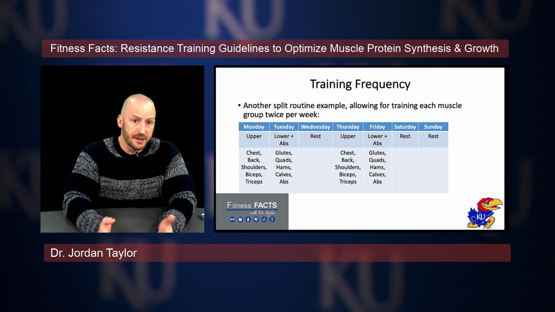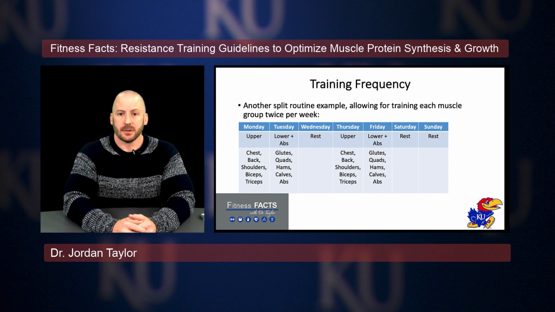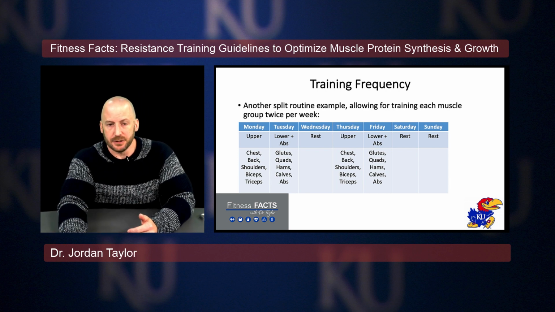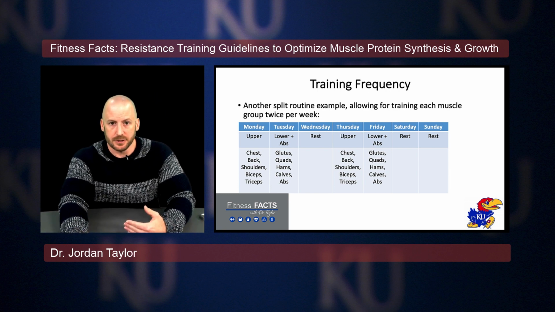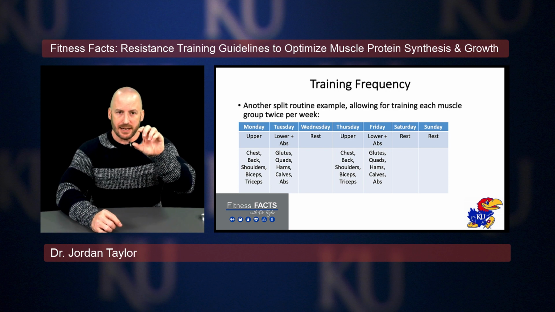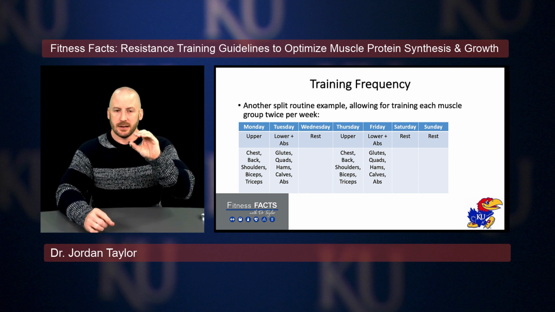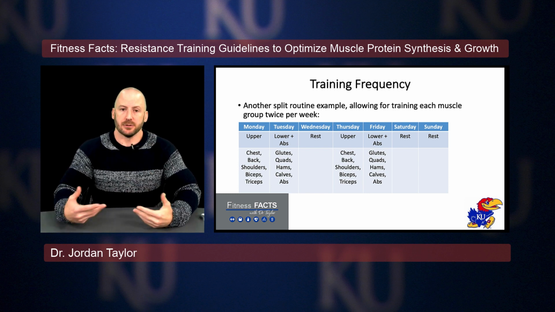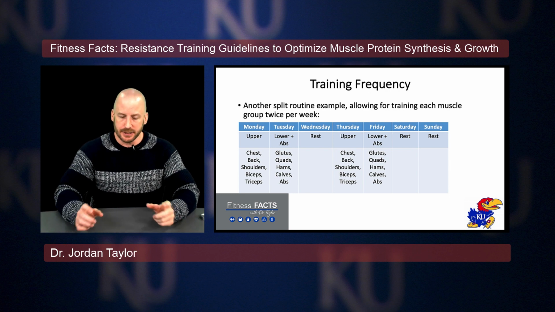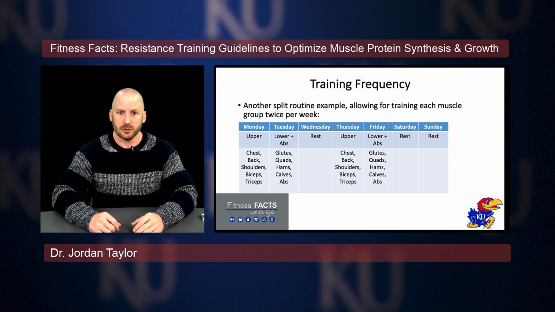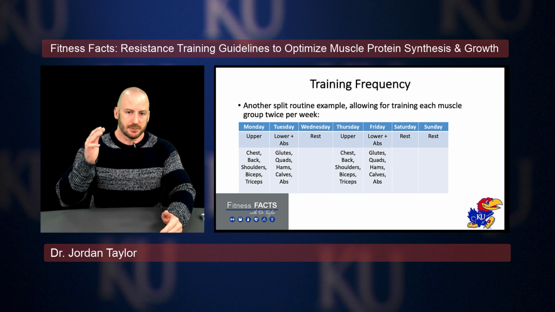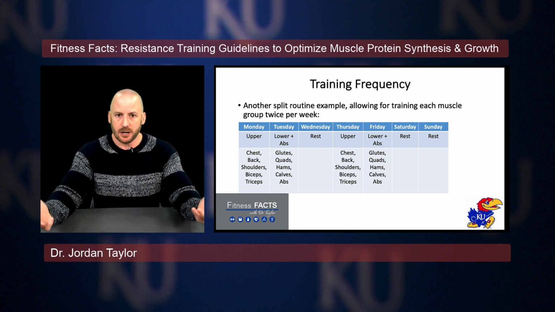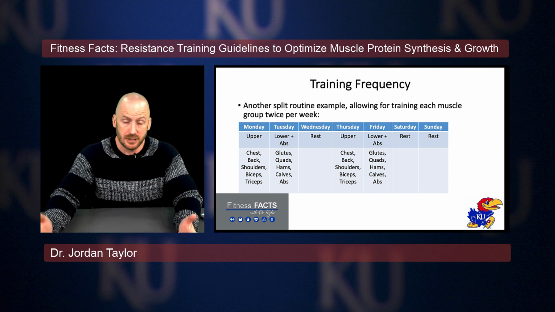So maybe you do 5 sets of chest on Monday, another 5 sets of chest on Thursday, right? 5 sets of back Monday, 5 sets of back on Thursday. That way you're still hitting that minimum, that 10 sets per week that you need to really optimize muscle growth. So really, again, you need to hit that minimum of 10 sets per week. Again, you maybe do just 5 sets of chest Monday, 5 on Thursday. That way you achieve that total weekly volume.